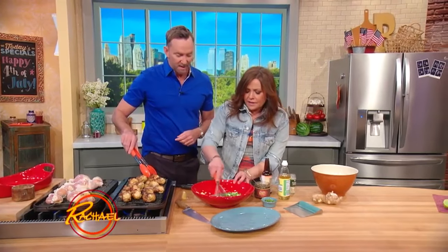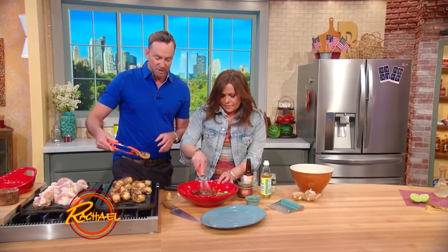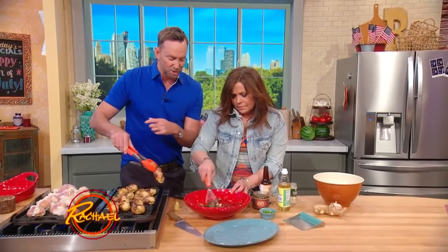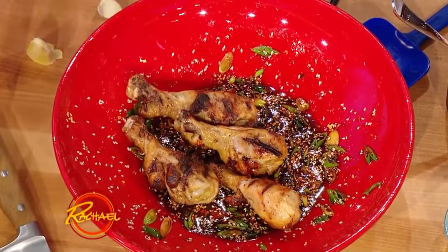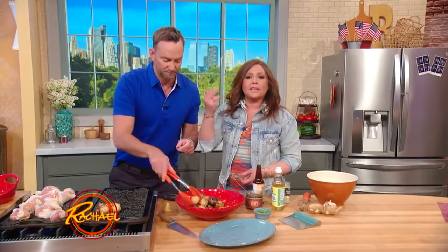And then in that same bowl where you made your marinade, you just take the entire chicken leg. This isn't one of those marinades that you brush on, you just throw them in, the whole thing's in the bowl. And you toss it just like wings. Yeah, exactly, just like chicken wings. You could do this with drumettes too. You could do them with wings.